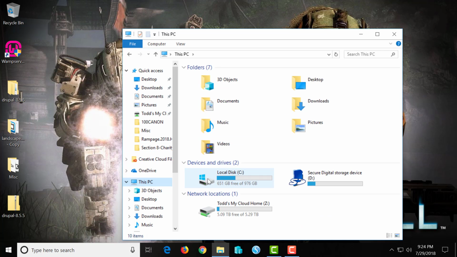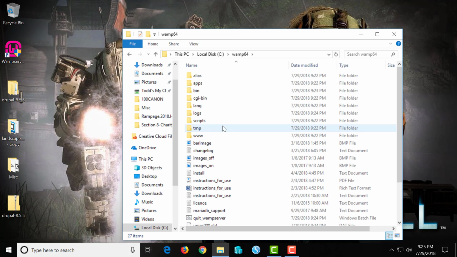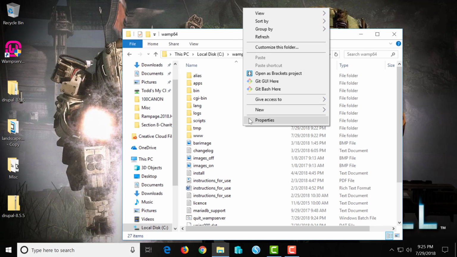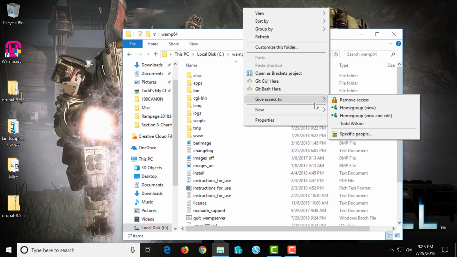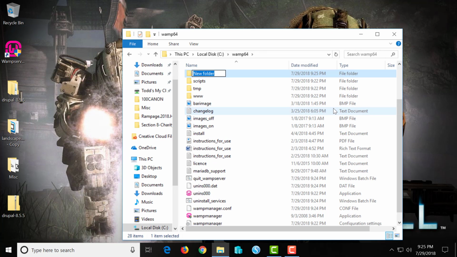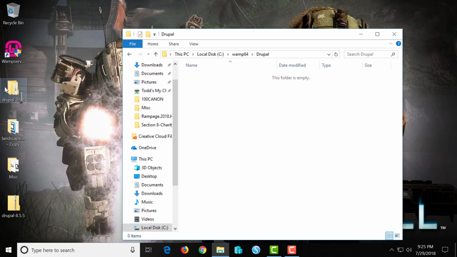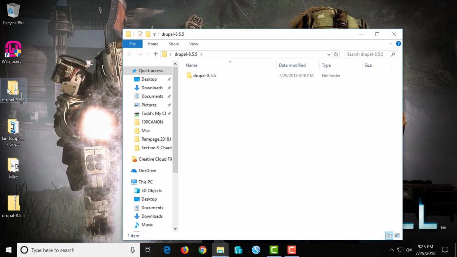Okay, so now we have the latest version of Drupal, and we have the latest version of WAMP, and now we want to navigate to the folder for WAMP and create a new folder, and we're going to label this one Drupal, because what we're going to do is transfer the files from the extracted Drupal to that folder.